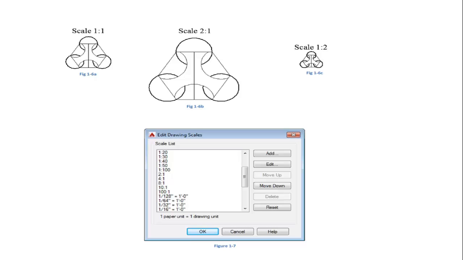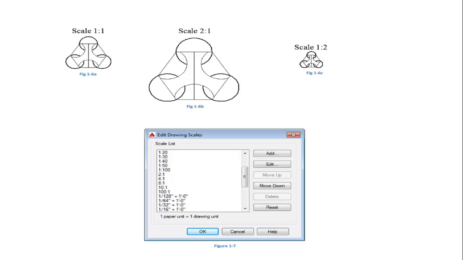Let's think about another scale. If it was 1 inch equals 10 feet, how many inches are there in 10 feet? Well, 10 times 12 would be 120, so the ratio would be 1 to 120, and that's simply all you need to do. That's a normal scale that we would use to lay out something like a parking lot or a large building. If we said it's 1 inch equals 20 feet, then it would be 1 to 240, 2 times a 1 to 120 scale.